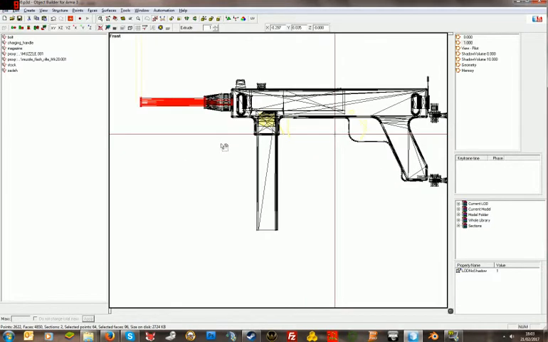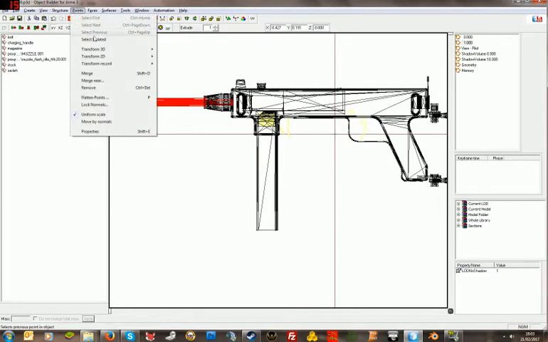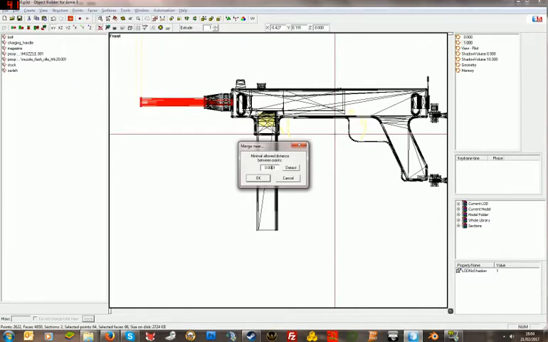So we're going to take it section by section. We don't want to merge sections. If I took those two sections and did what I'm about to do, it would meld the points together and it would all become one messy section. So I'm just going to take this barrel, points, merge near, and set it to 0.001.